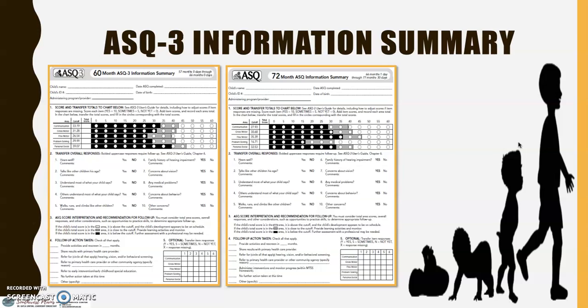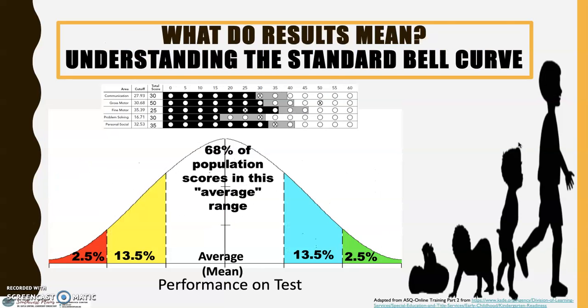If a question is inappropriate or a family doesn't wish to answer it, it can be omitted. You can still get valid results with up to 2 missing items per area. Now, let me explain more about what that normative sample means.